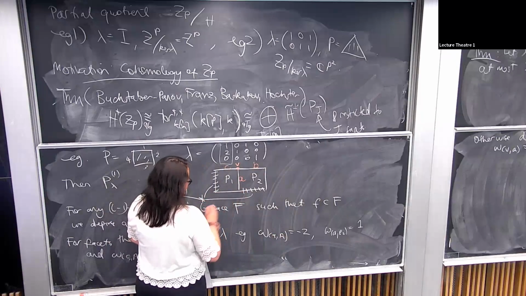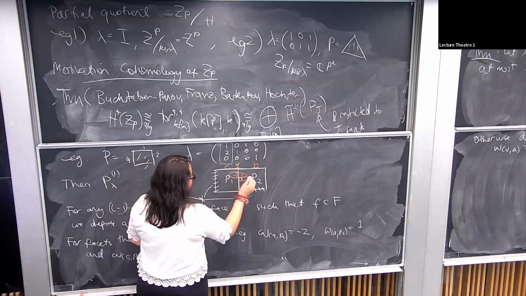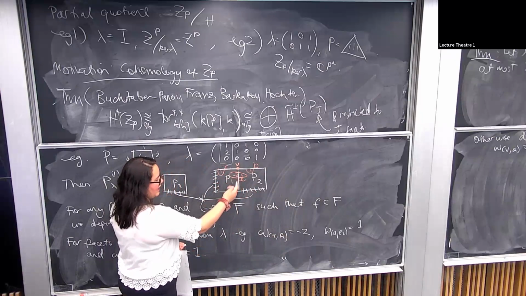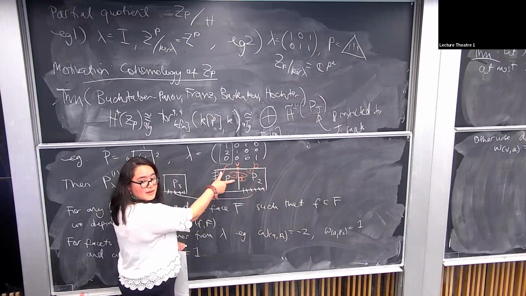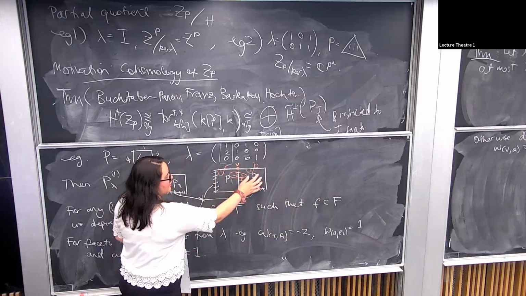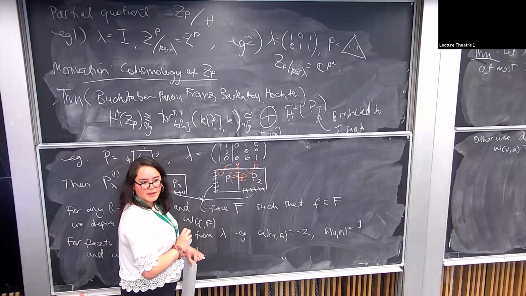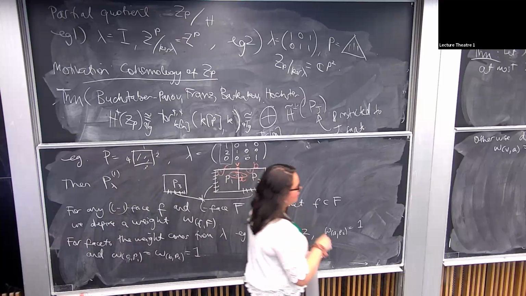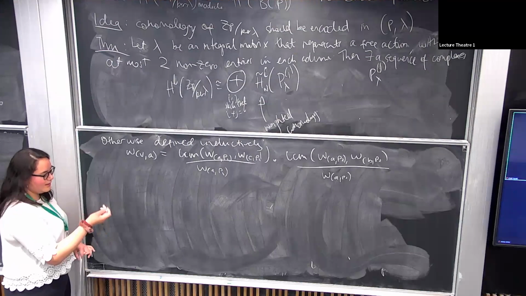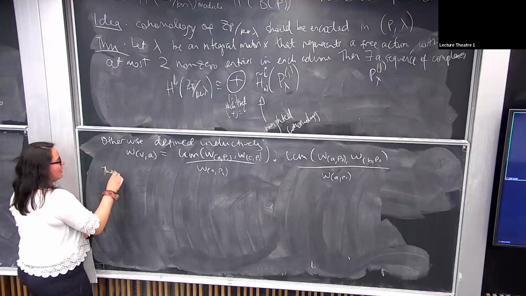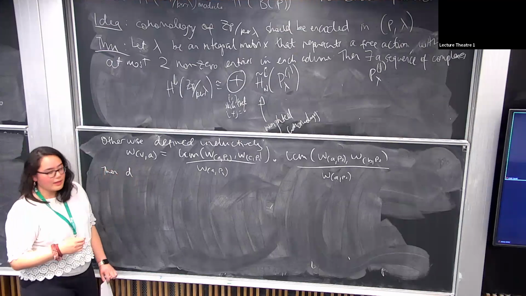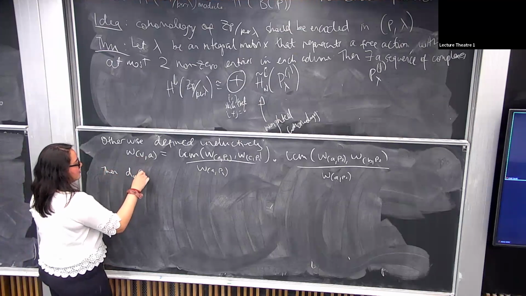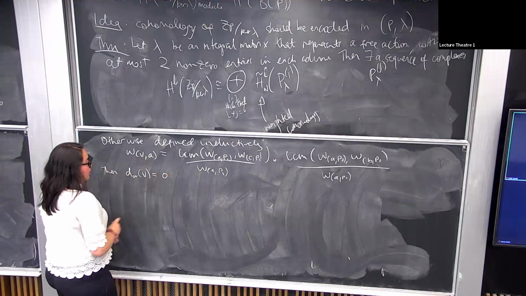Maybe if I draw them on here, so maybe I have a -2 and a 1 there and a 1 there. Then when I take the weight on this, let's say A, I want to take the lowest common multiple of everything that happens in P1 and the lowest common multiple of everything that happens in P2, and then sort of normalize these lowest common multiples by the weight that's on A itself. And then, yeah, maybe it is possible to check that if you do the similar thing for the other edges, so not just VA, but VB and VC, then we should get the weighted differential of V is equal to 0.